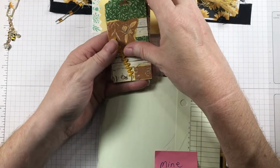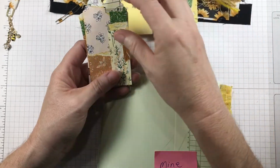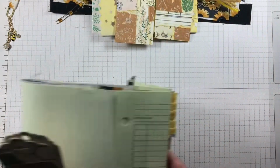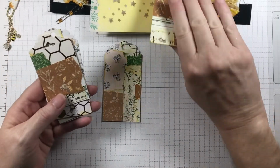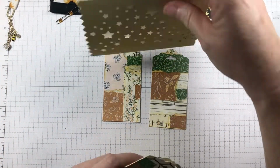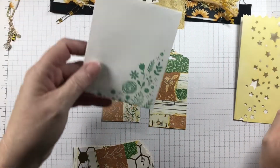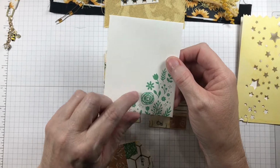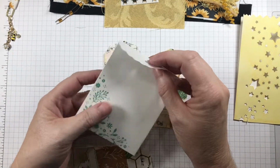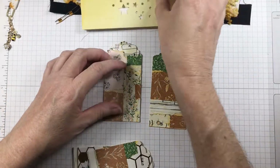Then I broke down those tags that we made from the master board, and I counted them out, so there's an equal number of these tags. I know, I was probably out of frame for that, wasn't I? One of these will go in the inside back pocket of the journal. One of these will go into the journal somewhere. I'll add some more to this, and I'm thinking it's going to get turned into a coin envelope. Okay, now we've got that in camera.